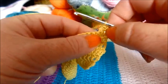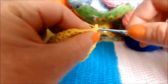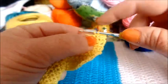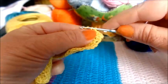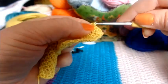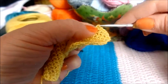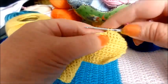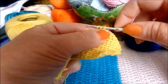And then we will single crochet in the next 7 stitches across. So we'll go 1, 2, 3, 4, 5, 6, 7.